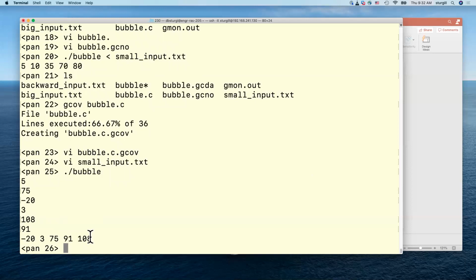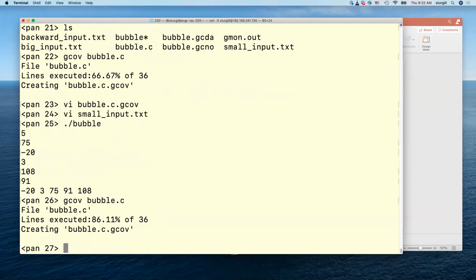The output looks correct. They look like they're in sorted order, but let's see if that improved our coverage. So we'll run the same gcov command, but now it's going to reflect all the statements that got executed a moment ago when we ran it up here, and the test we just did on it. And you can see, well, we're not at 100%. Of the 36 lines, now we've run 86 percent. We've run a little better than 80% of the lines, a little better than 85%.